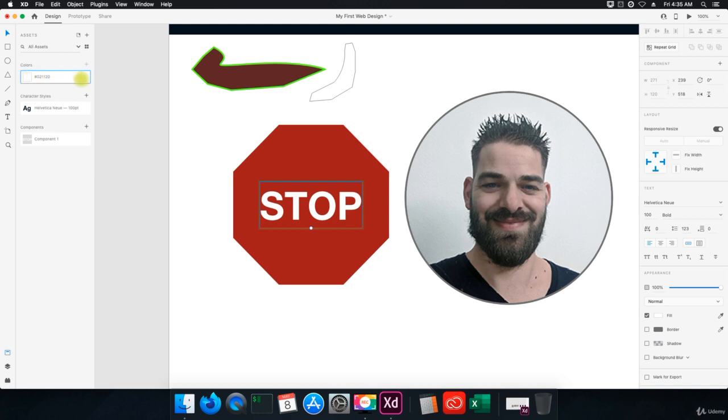like I said, it didn't save like it was supposed to, which is fine. The idea here is just to show you what it's doing, and that is we're creating a color asset, a character style, and a component that we can use over and over again. Okay, so you don't have to keep recreating it is the idea. So if you need to use an element of it and then adjust from there, it's straightforward how to do it. Okay, so that's the assets panel. So thanks for watching. I'll see you in the next video.